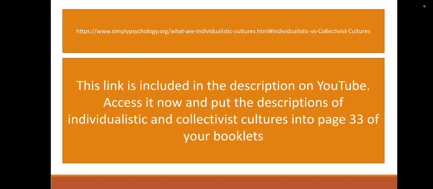So at this point, you are going to now find out about the differences between them. All you need to do is access this link. I will provide it to you in your assignment if you're in one of my classes, but for those of you who aren't, it's also included in the description on YouTube. So you need to access it now and put the descriptions, just like a bullet pointed list of what the differences are between individualistic and collectivist cultures, and pop those in on page 33 of your booklets. So pause this video here, go back, access that link, and then come back once you've got those two lists put together.